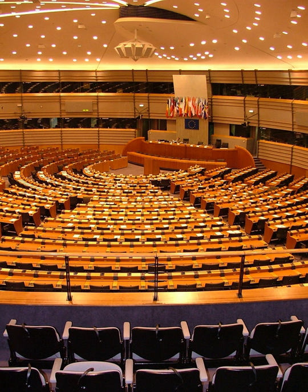Members are arranged in a hemicycle according to their political groups, who are ordered left to right according to their alignment. However, the non-attached members are seated towards the right, towards the outer ring, without a front bench seat. All desks are equipped with microphones, headphones for interpretation, and electronic voting equipment. The leaders of the groups sit on the front benches at the centre, and in the very centre is a podium for guest speakers. The remaining half of the circular chamber is primarily composed of the raised area where the president and staff sit.